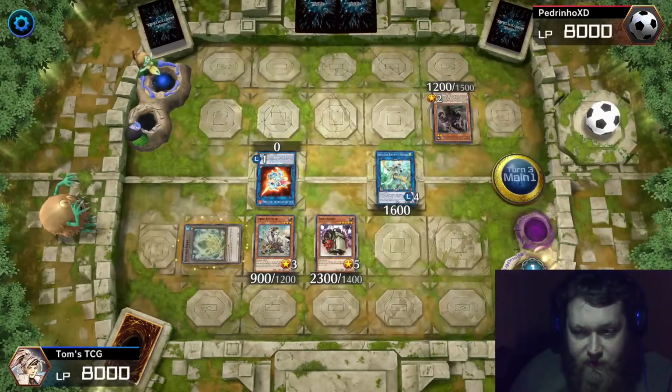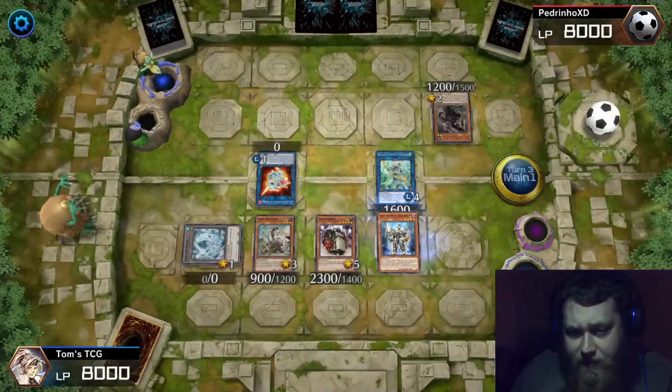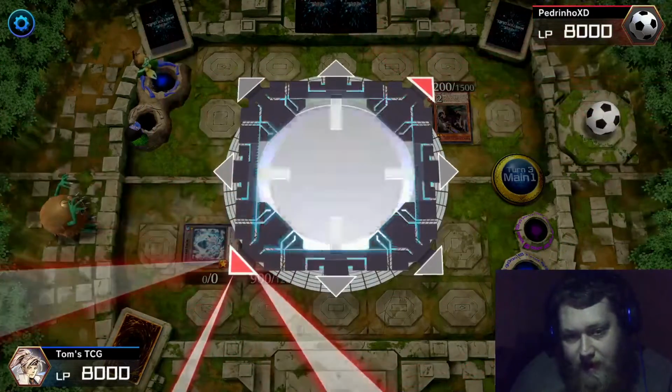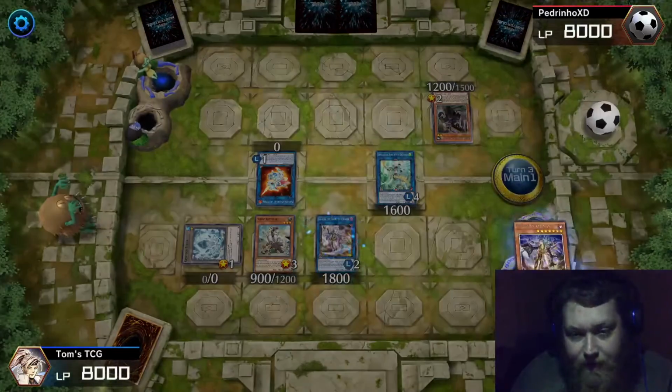We're going to use the Crystron Rosenix to summon a token, but we've already run through all of our link monsters that don't require effect monsters, so that was a little bit of a misplay. We'll Harp Horror into Girsu, Girsu sending another Nightmare, and then we will finally link summon Galatea.